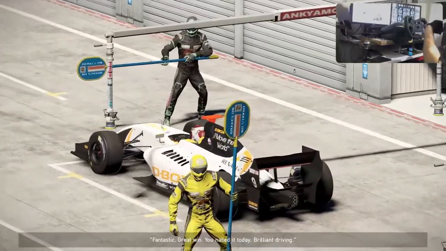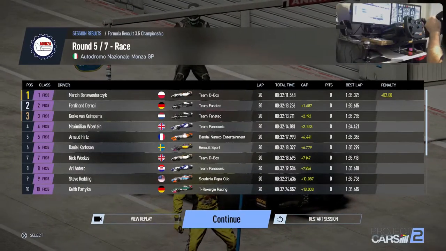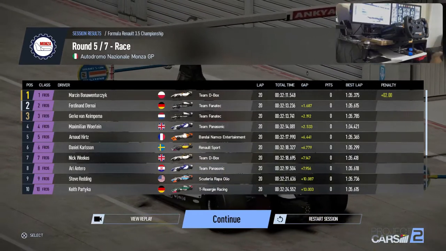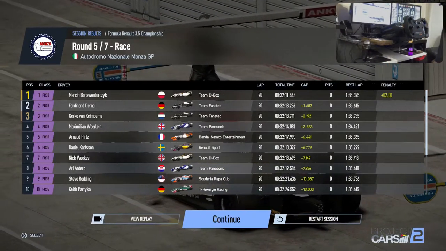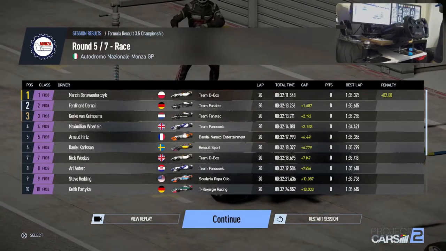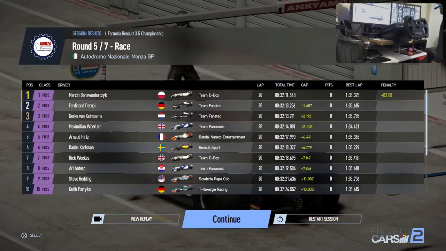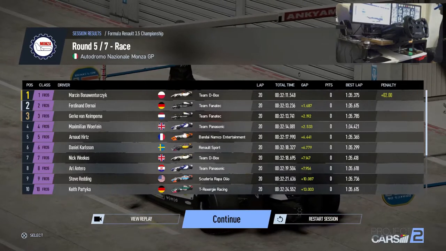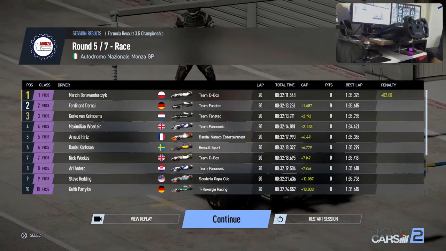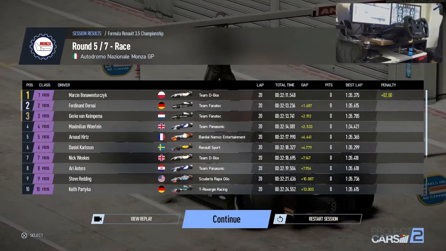Great win today. Brilliant driving. Done. 2 seconds penalty still kept me in the first place. The guy who came in fourth, Maximilian Wehrlein, I think he was on P2. He was starting from P1, I guess. He had an amazing best lap, 1 minute 34.4. No one even went down to 1 minute 34, and he had 34.4, very low 34, amazing.